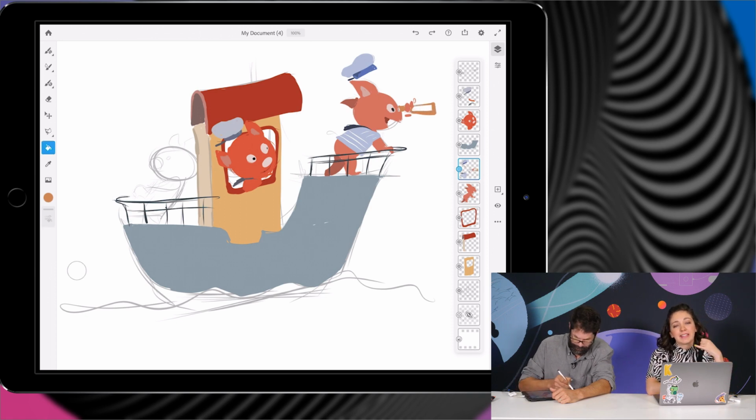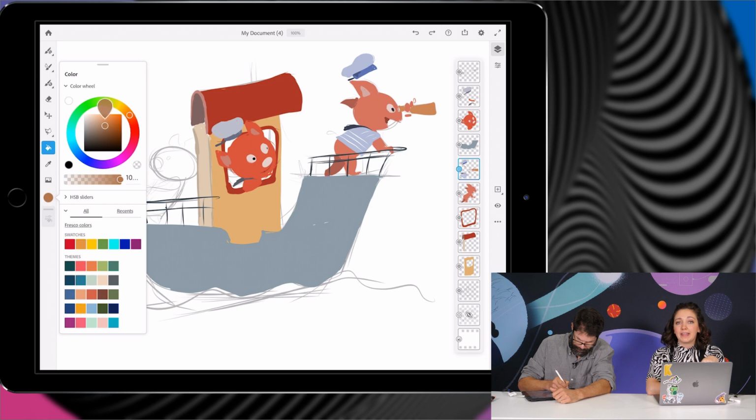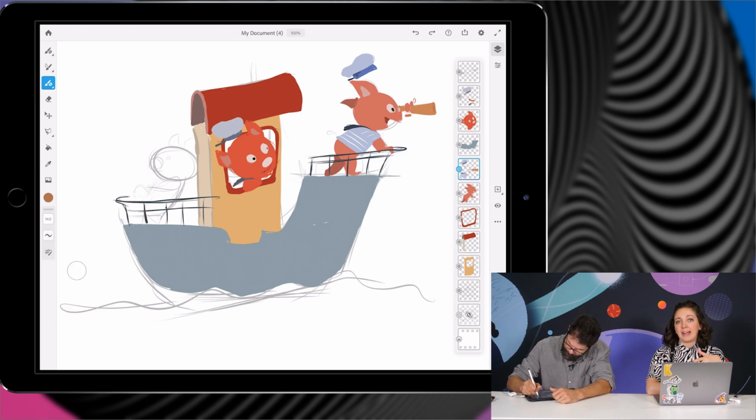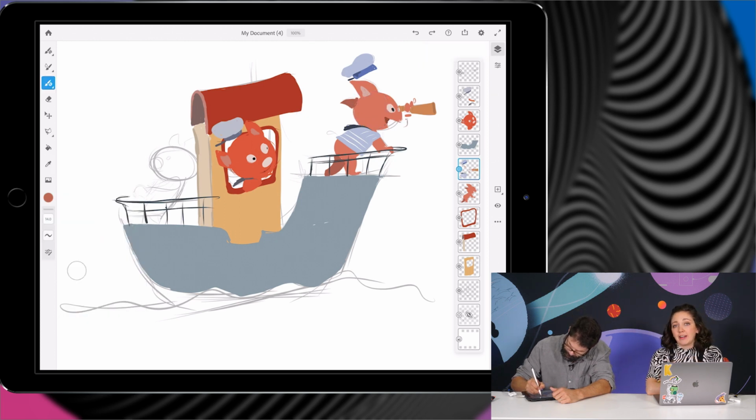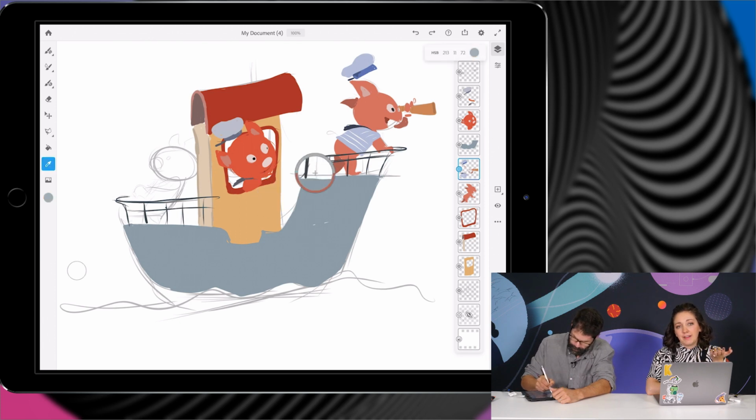You can export them as SVGs or even open them in Illustrator, tweak them from there, and then export them from there. Oh, wow. Actually, I did not know that. Oh, yeah. That's good. The vector brushes in Fresco are like the blob brush tool in Illustrator, if anyone in chat is familiar with that.